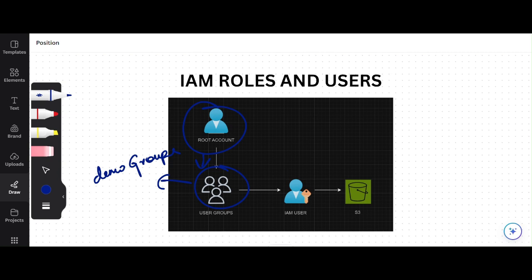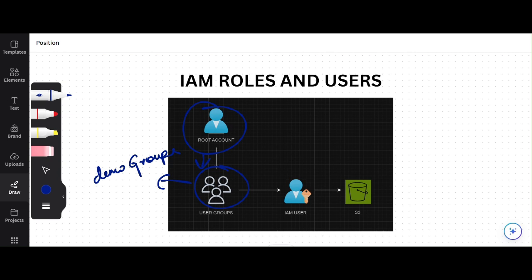Previously, we had created a test user without any group, but here I'm going to create a demo group, and inside that I'll create a user which is a test user, and then we will assign a policy. Previously we assigned a policy to the test user, but this time we will assign a policy to the group, so that any user present inside that group has the permission we have created.